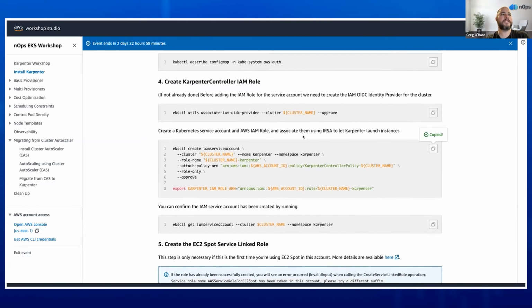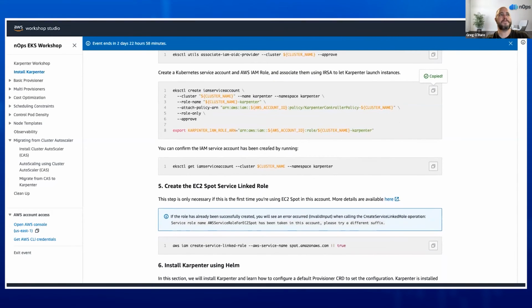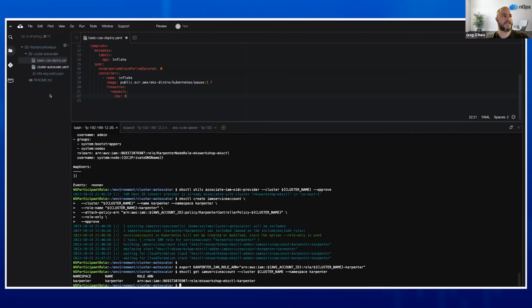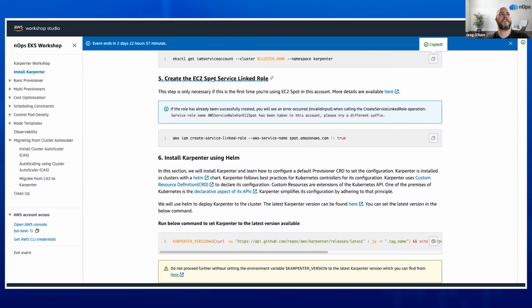So what we're going to do is confirm that the IAM service account has been created. There's a command that we can just run. You can see namespace Karpenter, name Karpenter. It's got the ARN in it, appended with Karpenter, so we know it's the right one. Now, what we're going to do is create an IAM role also to allow for Spot.